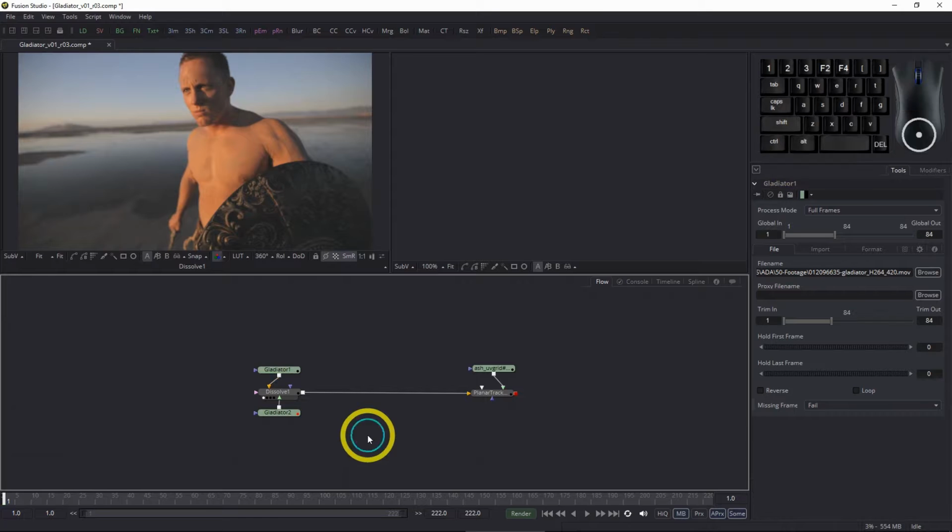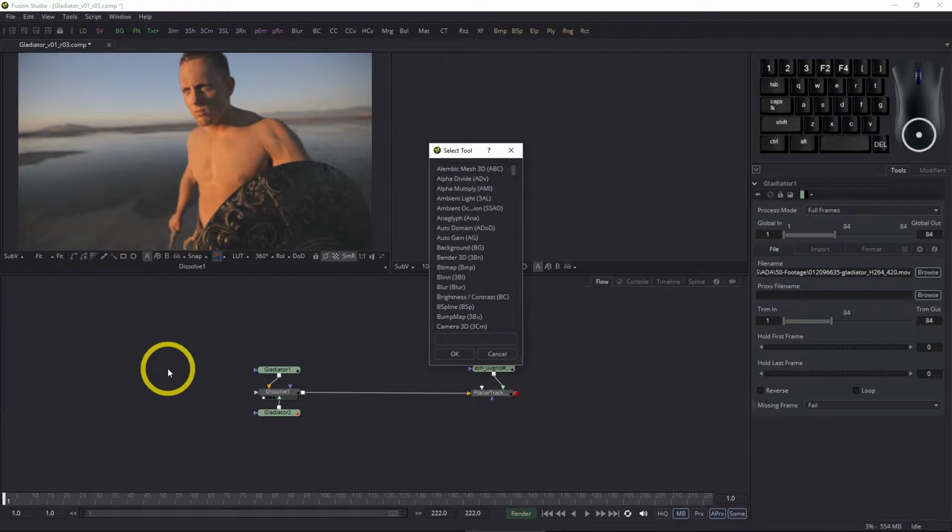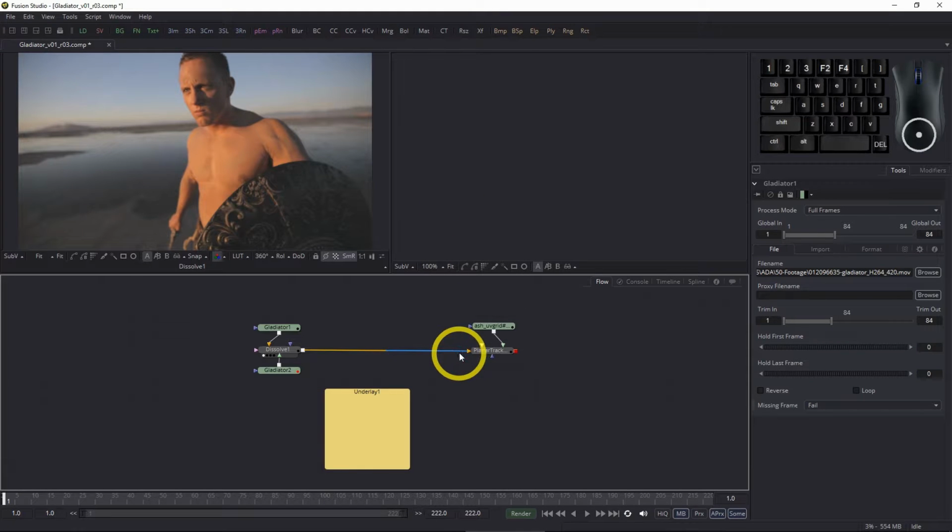I'm going to use a feature called underlay, which is almost like a sticky note, a post-it note, so that we can group these together and identify what they are. I'm going to hold down Control and Spacebar, which of course will bring up our Select Tool dialog. I happen to know the tool is called Underlay. There it is, this one here. And as you can see, we now get this yellow sticky note. You put this behind the nodes, and as soon as you click off and let go, the nodes will lock to it. So whenever you move this, it'll move.